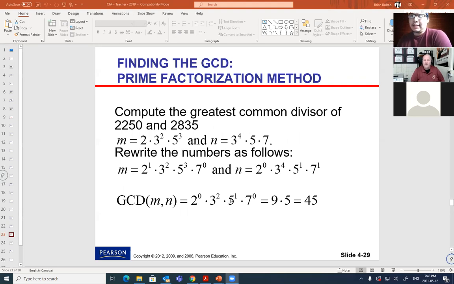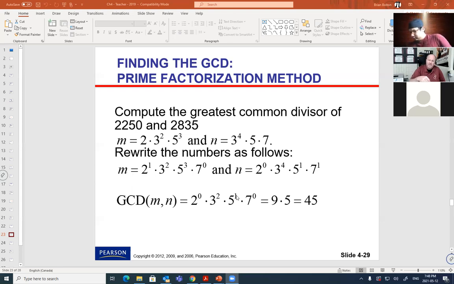So I use a tree on all of them: 6, 10, and 18, and I look for the smaller numbers of each. For GCD, you've got a 6, a 10, and an 18. All of them are going to have 2s. You have to figure out, okay, let's say I have a 2 to the 1 and a 2 to the 2. I pick the smaller one, which is the 2 to the 1. And then you look for the other numbers. So for GCDs, you always look for the smallest ones.